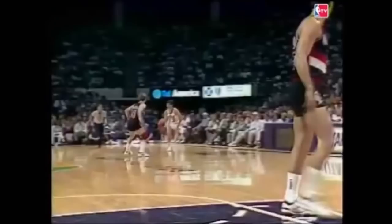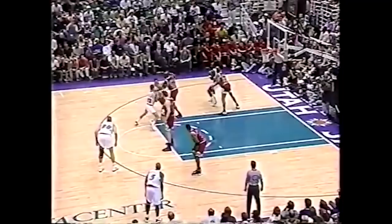One of the most underappreciated aspects of Stockton's game has to be his shooting. When he came into the league, Stockton did not have three-point range and he depended on getting his points from layups. But as his career went on, Stockton became a 50-40-85 guy and one of the premier shooters in the league. His form was an unusual slingshot mechanism, but it allowed him to avoid getting his shot blocked because of the space it created between the ball and the player guarding him. He also had a high release whenever he shot close to the rim or attempted a layup, which made it difficult for the opposing defenders to block his shot.